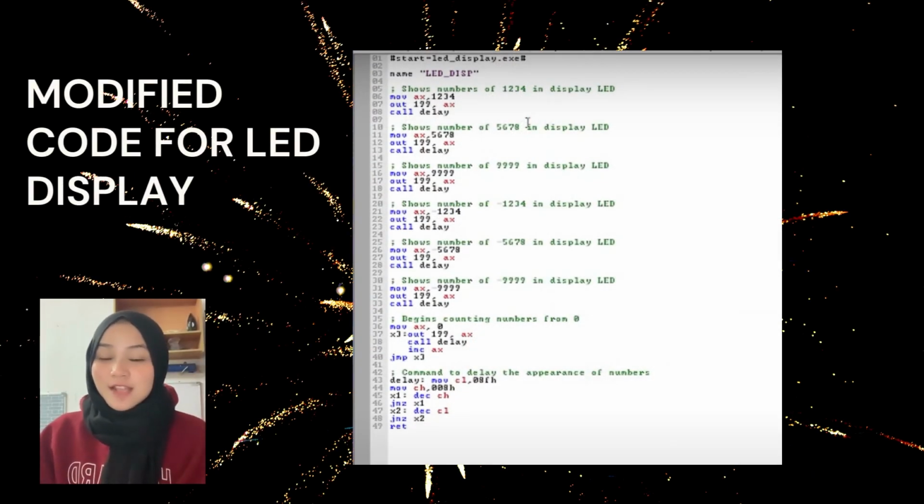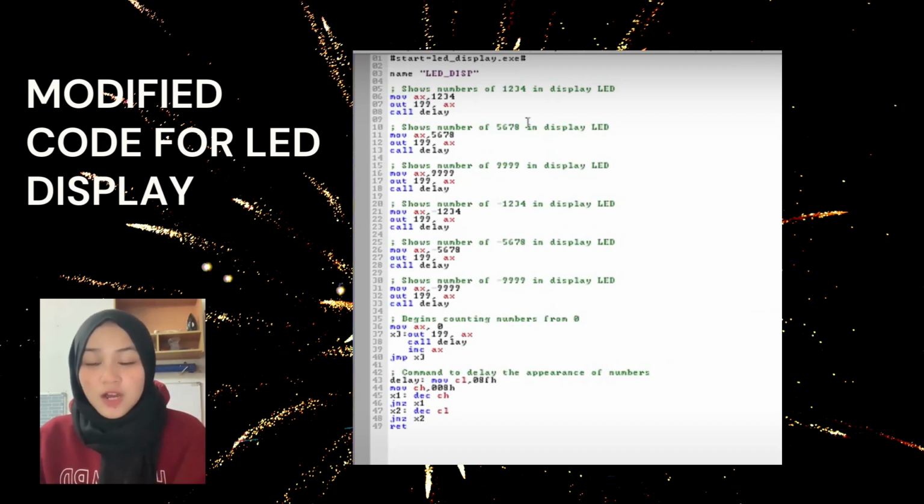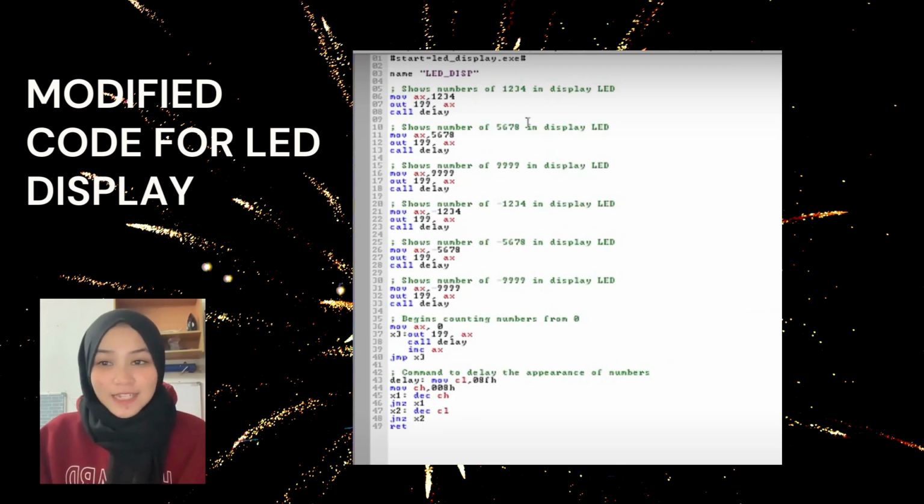So this is our code after modifying the assembly code for LED display. We name it LED display, and here we use the numbers 1, 2, 3, 4, 5, 6, 7, 8, and also 9999.